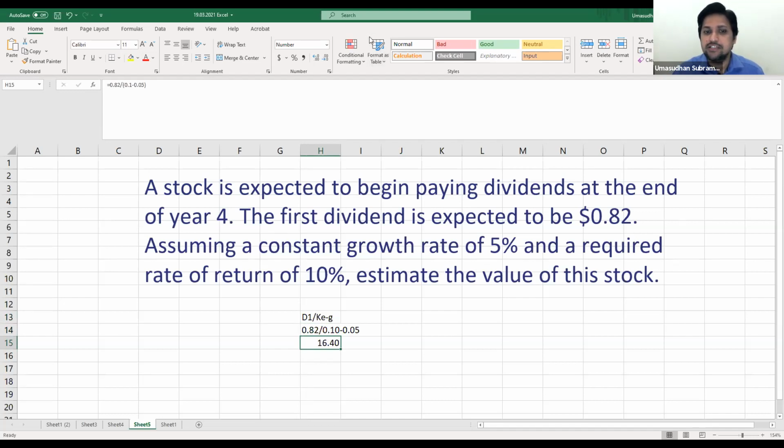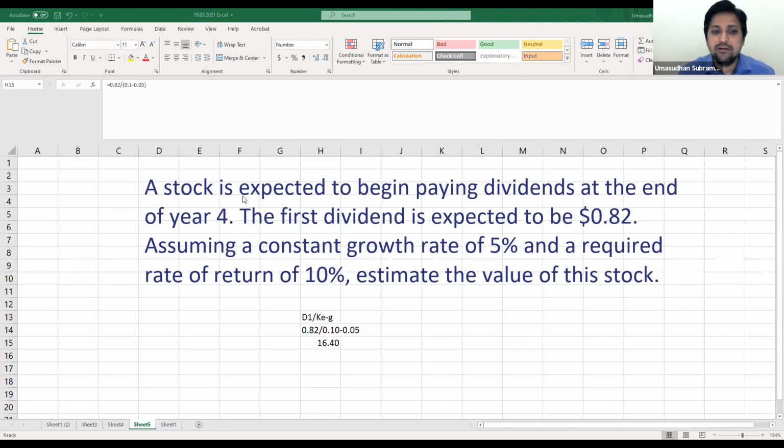This is a very important question that you need to understand to be able to understand the whole thing properly. End of year 3, it's not year 4, because think logically, it's not a year 4 value. So this is where a lot of people get confused. It's not a year 4 value, it is a year 3 value.